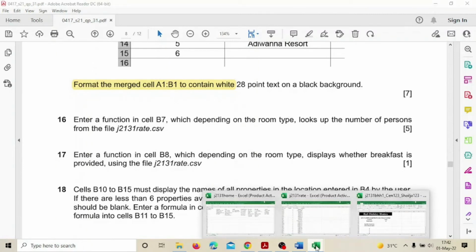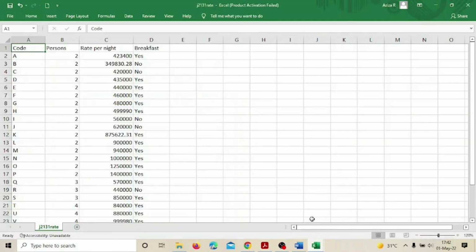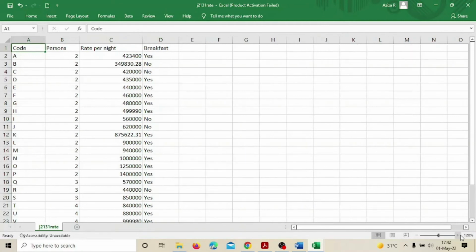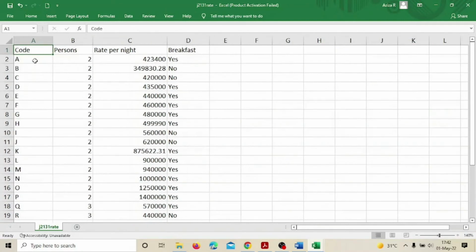Means we have to look for the number of persons from the file rate. Let me see, where are they? Yeah, here you see code for each code, that is room type. Okay, room type, and for each room type you have the number of persons.